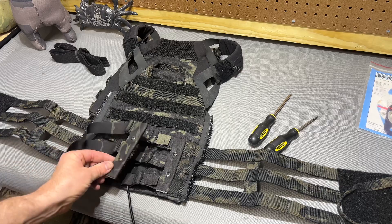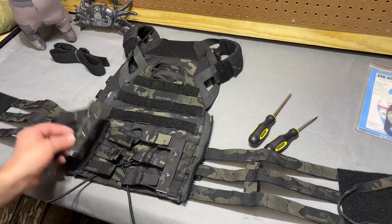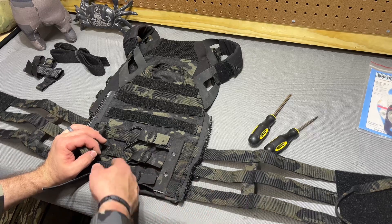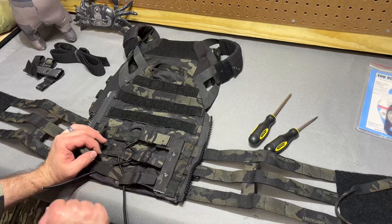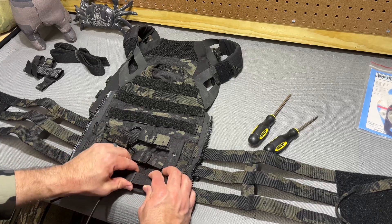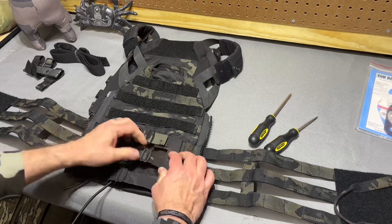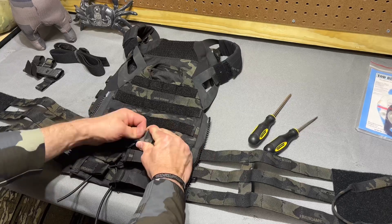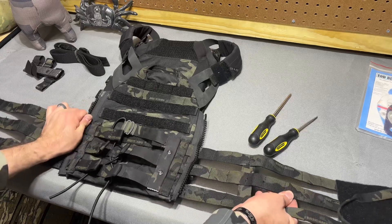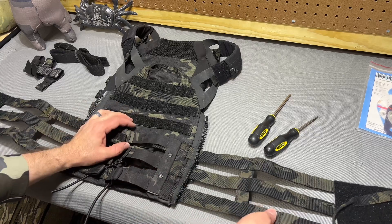Do you really need a pair? No, but your plate carrier might end up a little lopsided, so I would recommend you have a pair. So then instead of now — if we need to adjust the sizing on this — instead of having to untie and reroute the shock cord, we can just give ourselves more slack, move this towards the end. And it's not going to pull out on you. And then you can see now we're bottomed out here — so that's as big as we can go.